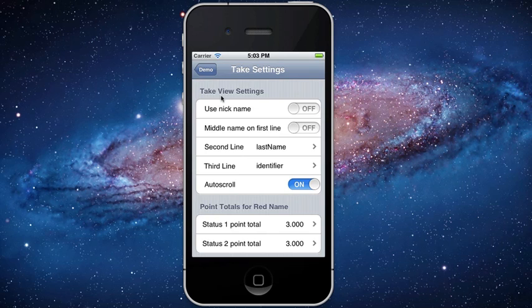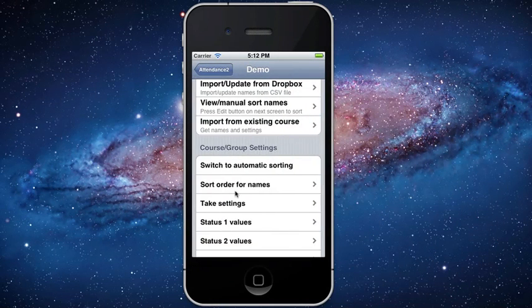Report settings start and end date are used to control which dates are used to calculate the total. See the statuses video for more information on how to set and use the various points. Each time you take attendance, you can use one status per person, or optionally use a second status. Teachers can use the second status to record participation. Daycare centers may want to use this second status to indicate when a child has been picked up.